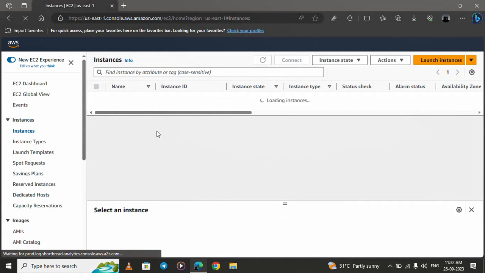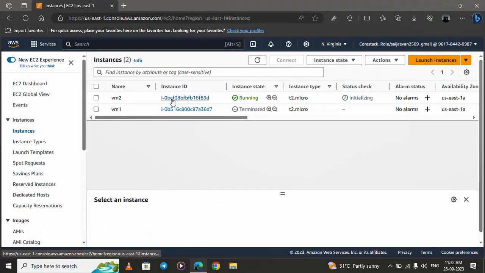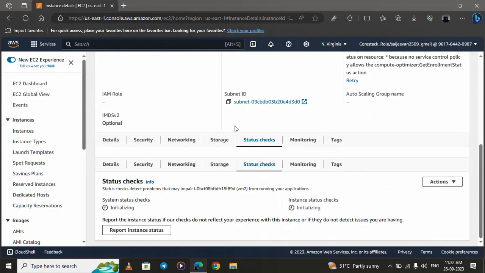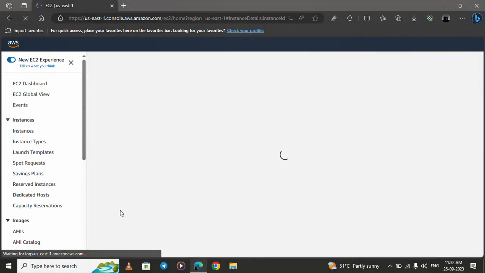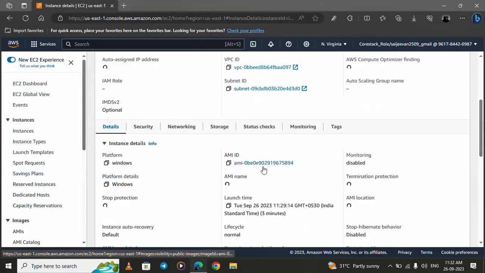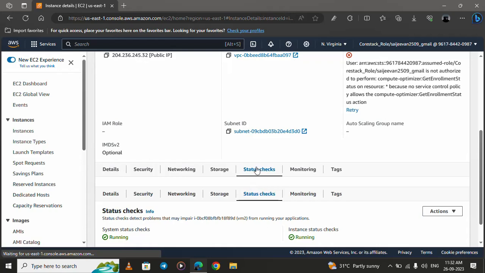We will wait for 1 to 2 minutes. Okay, it is still showing initializing. That is fine. I think it is still running the status checks.